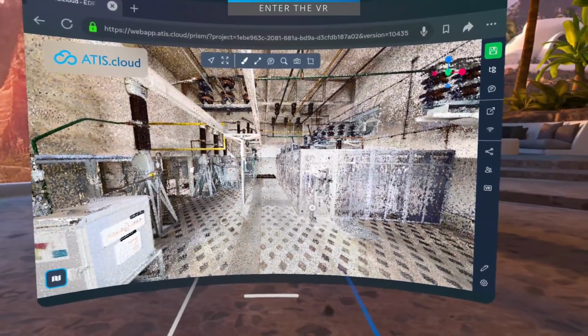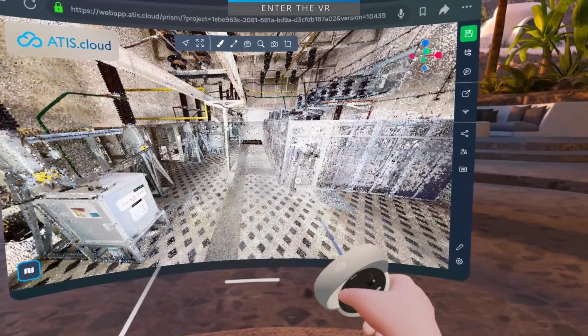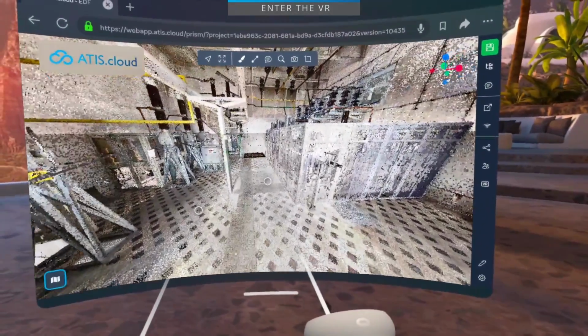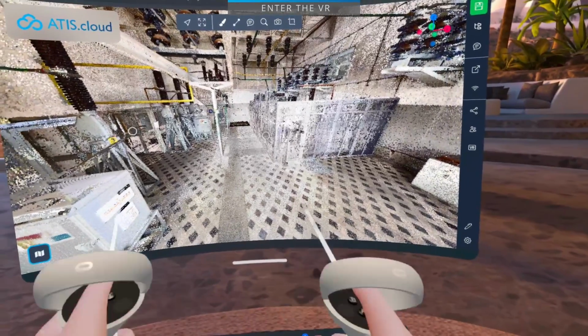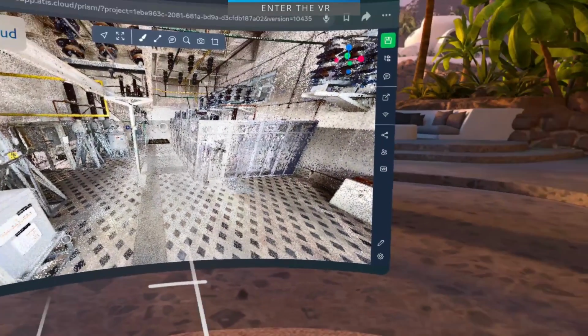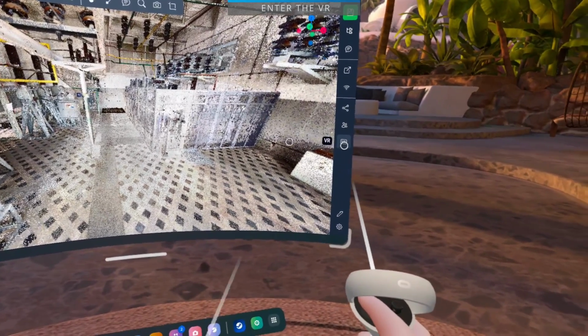I can move around as if the controllers were a mouse, so I can just click and then turn around and I'll see my project. I can zoom and unzoom and all of that, but that is not really VR, that is not what we want. So what we can do is go right here on the right and click on the VR button. I'll just put my controller on it and then press the trigger that's behind, and that'll actually open VR. So there we are, that's actually VR.